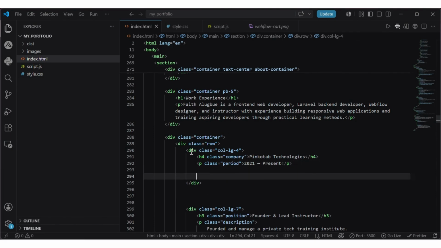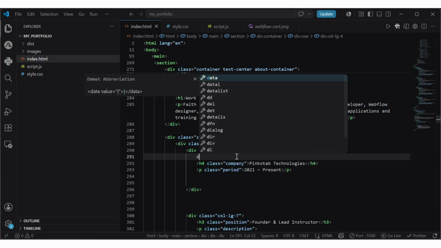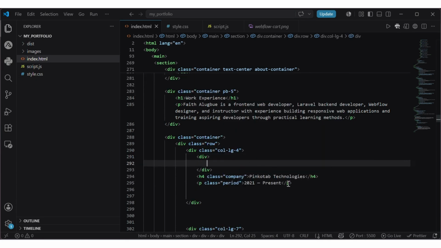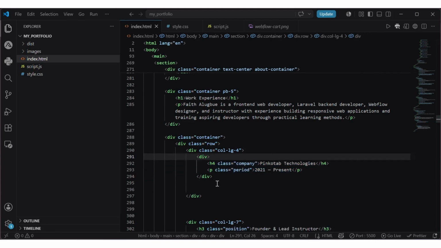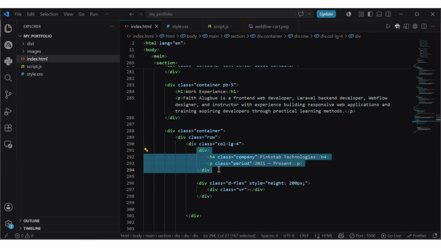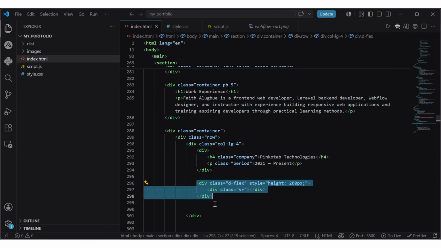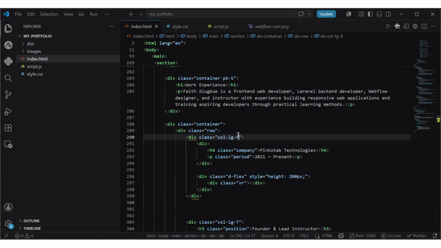So we're going to put this in a div. Let's move this inside that div so they can both be separate, then we can drop the div of this here. So in our col-lg-4, we have a div for our heading and the paragraph and a div for the vertical row. I have explained why we had to put the vertical row inside this column.